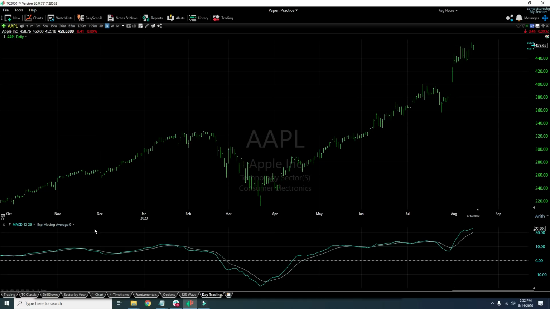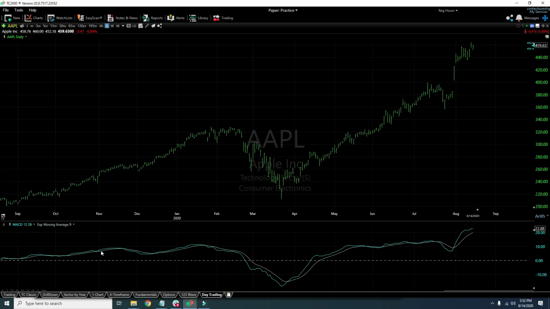What is MACD? The MACD indicator basically has two lines. One is the MACD line, the other one is the signal line. The MACD line is nothing but the difference in exponential moving average prices of 12-day versus 26-day. So the difference between the 12-day EMA and the 26-day EMA is what is plotted as the MACD line. The signal line is nothing but the 9-day EMA of the MACD line, which you can see here.